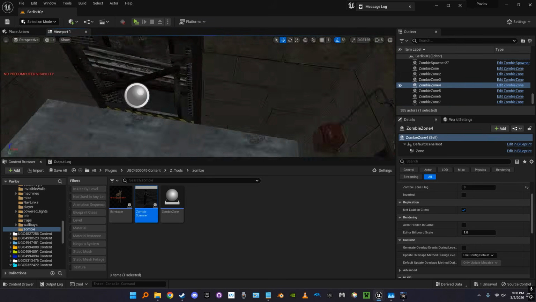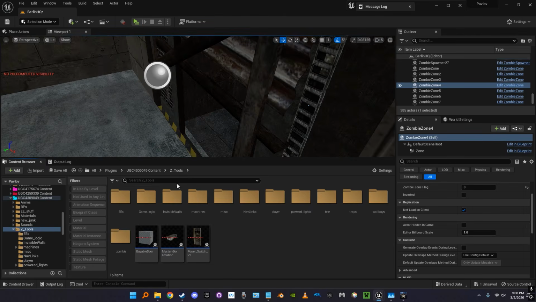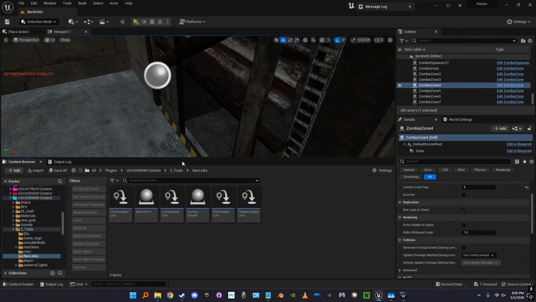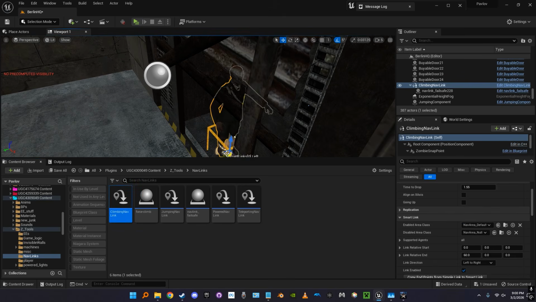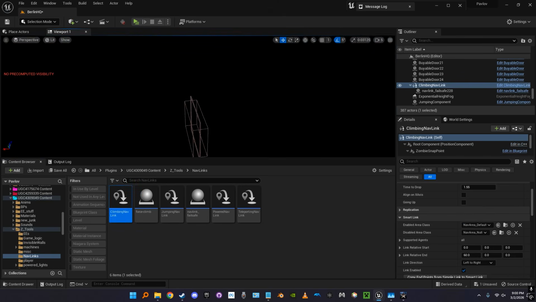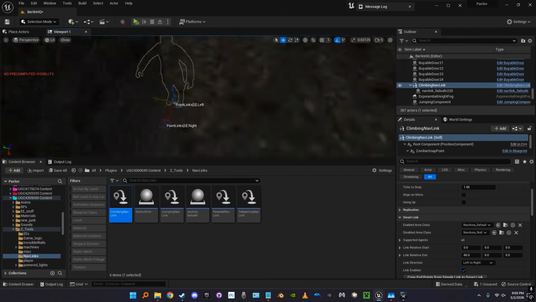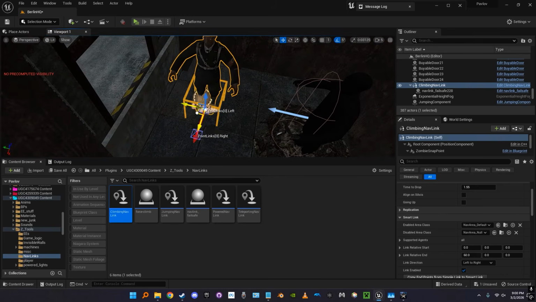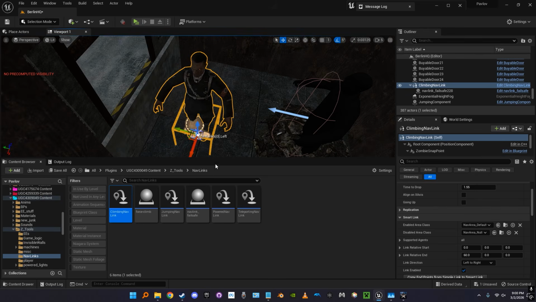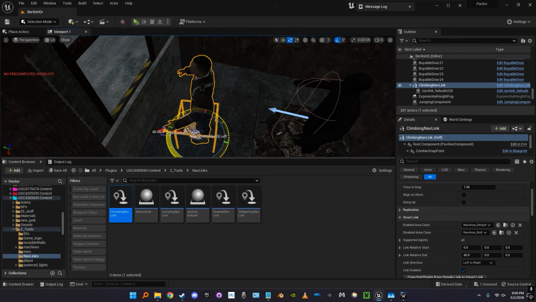And then these are the fun parts, navlinks. Let's talk about navlinks. So we got a climbing navlink here, because he's got to go up a little bump. So you want to give him a little something. Make this face that direction.